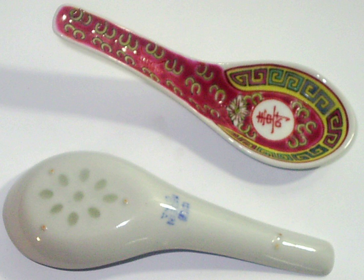A soup spoon is a type of spoon with a large or rounded bowl, used for consuming soup. The term can either refer to the British soup spoon or the Chinese spoon. Round-bowled soup spoons were a Victorian invention. Canteens of silver made prior to about 1900 do not have round soup spoons.